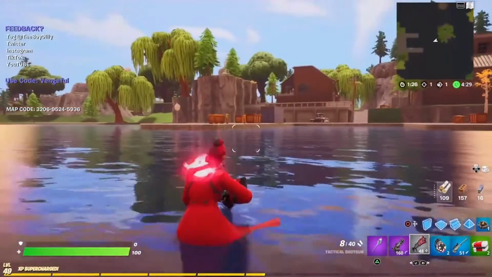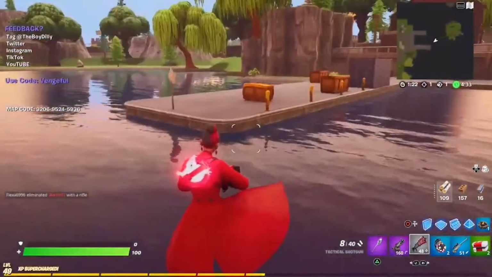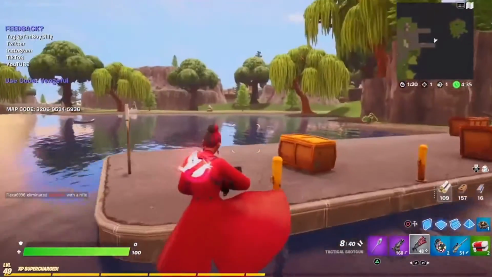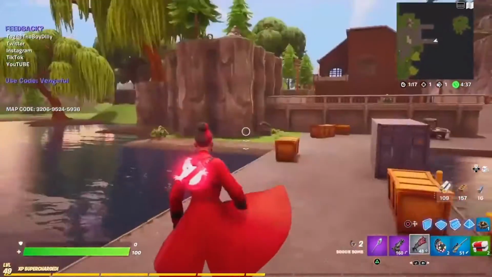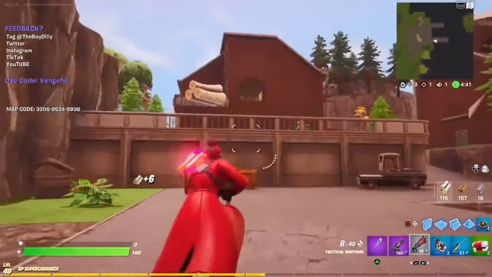Alright, yo, another thing that they have actually made to detail is how you go in the water. You can't swim in this water, you literally just have to walk. Mate, whoever created this map is a legend.